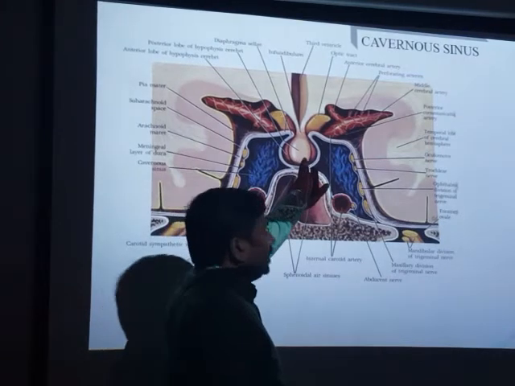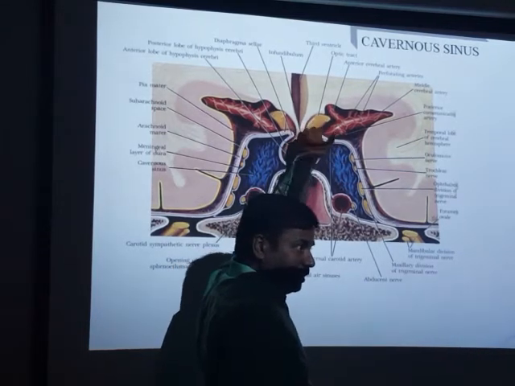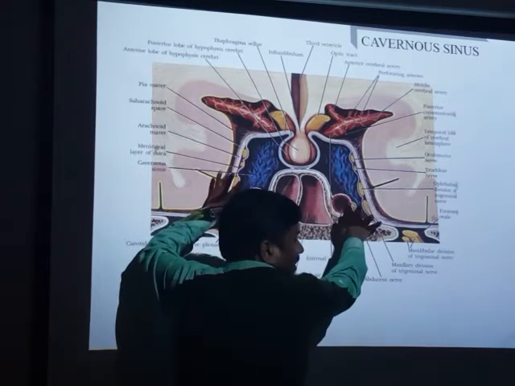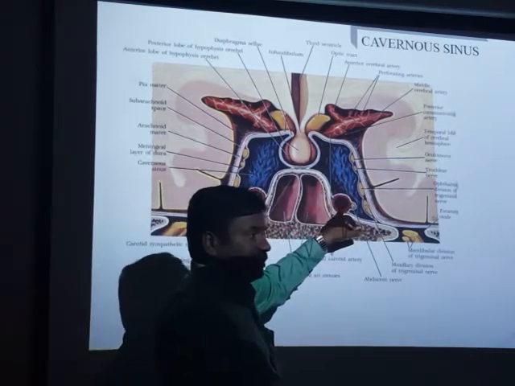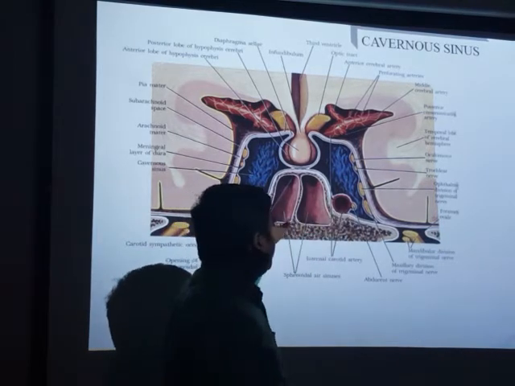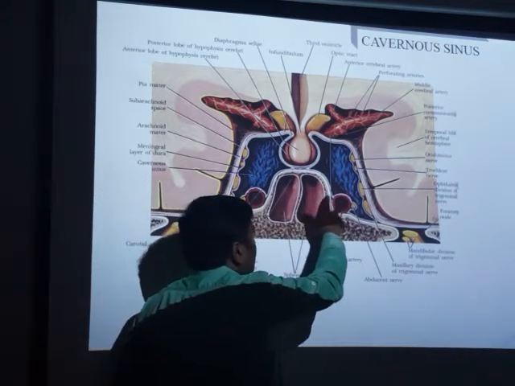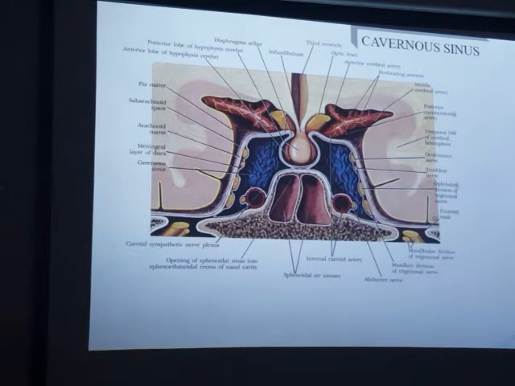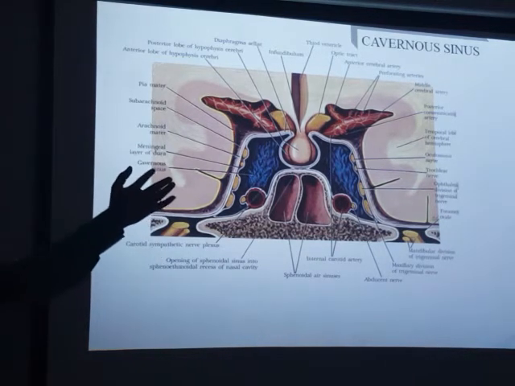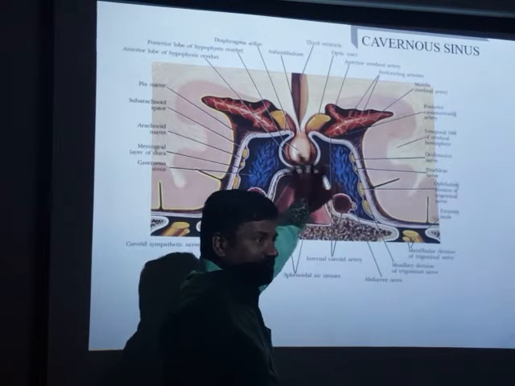Okay. So this is the pituitary gland. It is the hypophyseal fossa. Okay. So now these are the two optic nerves, upper relation. Okay. Upper and in front also. On either side, these are the two venous sinuses filled with blood. Venous blood, okay? Within the sinus, you have these nerves and then the artery. Okay. Which is the important artery? The internal carotid artery, which supplies the brain. Yes. Okay? So along with that internal carotid artery, within this cavernous sinus, you have these nerves, which are very important for the eye movements and the vision. Okay? That is the ophthalmic nerve, maxillary nerve, oculomotor nerve, trochlear nerve, abducent nerve, so many cranial nerves are there within the cavernous sinus. They all form the relations of the pituitary gland. Which relations? Side relations on either side of the gland.